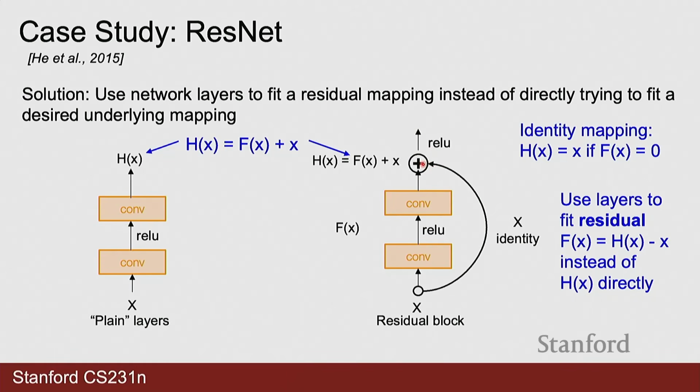So I talked a bit about the intuition, which was this observed phenomenon that these larger networks were achieving worse training and worse test error because they were harder to optimize. So the intuition was we need to build a model that can really easily model the shallower networks, so it can be at least as good as a shallower model. The way they did this was by adding a residual connection so that you can just copy over the values easily, building that into the architecture itself rather than trying to learn some identity mapping among the convolutional layers. And empirically, this showed to work extremely well, too.